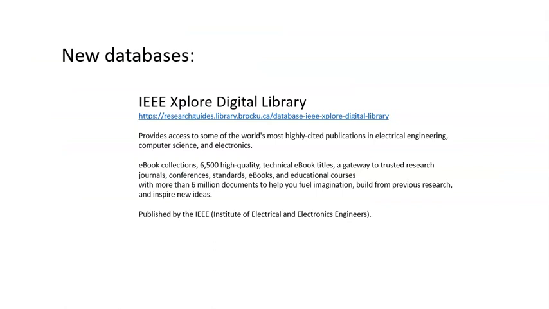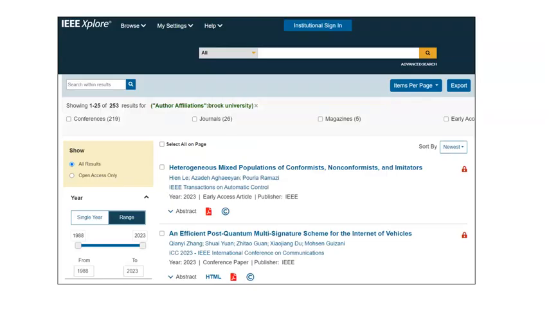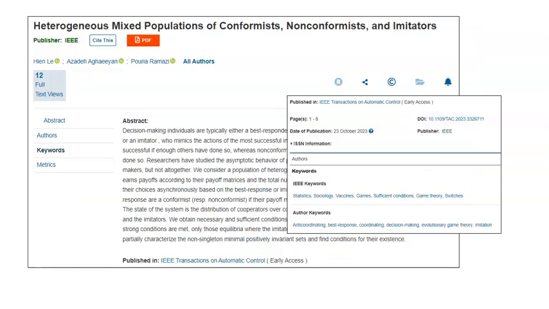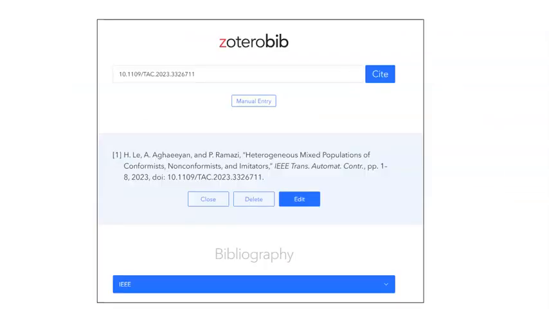Another new database is IEEE Xplore. It's a digital library of standards, ebooks, technical books. It's kind of like manuals and handbooks. IEEE, Institute of Electrical and Electronics Engineers, certainly has potential for computer science. Here's a sample record of what you search for and find. It gives you a link to it. You can access it. And here's an example of a handbook or a chapter of a book that you could use. Again, note the controlled vocabulary of keywords and author keywords and how they use different words to describe certain phenomena when you search, and they use natural language as well in titles and abstracts and keywords.